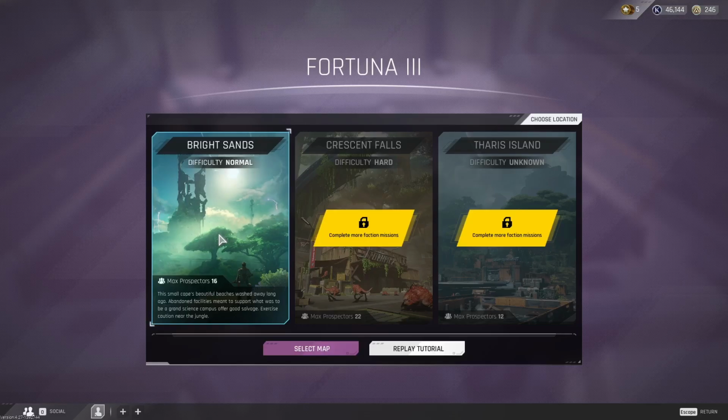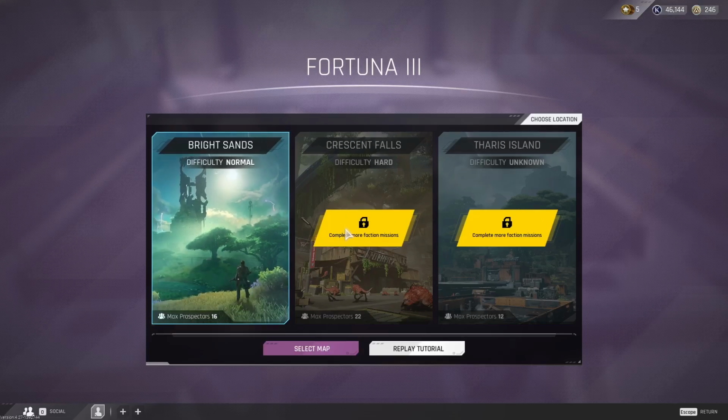But the last thing I'll talk about is just the maps. So there's 3 maps: Bright Sands, Crescent Falls, and Theris Island. These are unlocked by completing faction missions. So if you're a beginner, by the time you unlock these, you'll know what you're doing relatively well. So you won't have to worry about them.